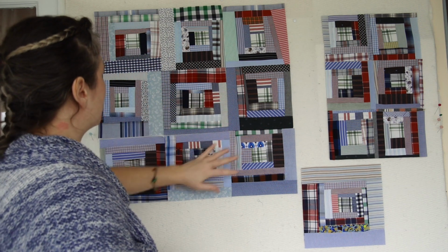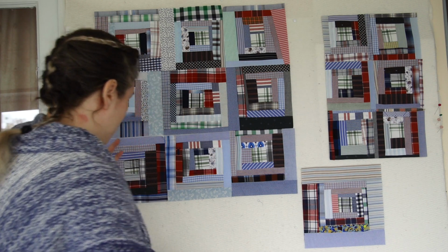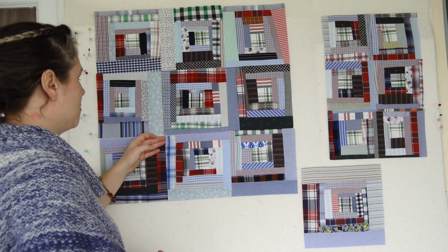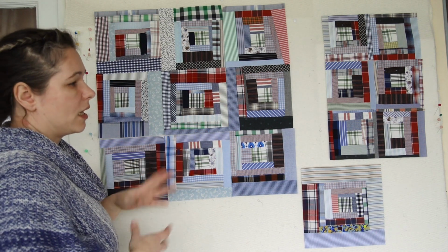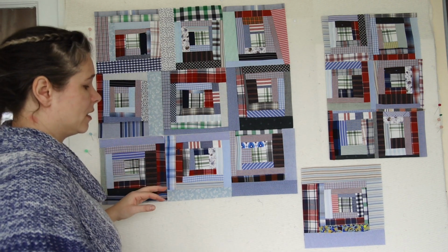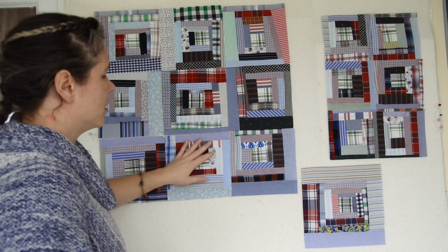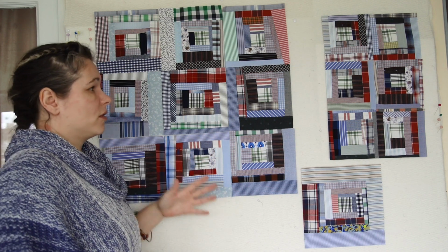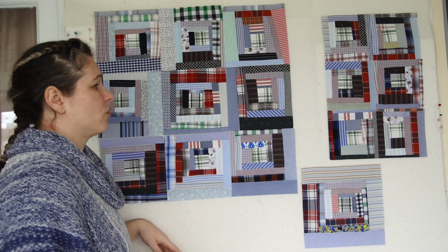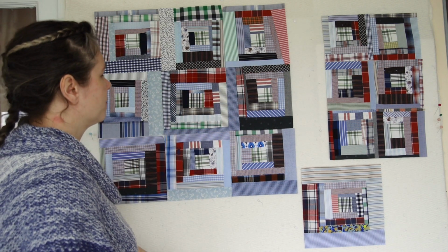All of the fabrics I use in it are from shirts. So if you have some shirts or shirt-type fabrics, it's a great project to use them up. But I've made this type of block with other cotton, any other color, for the kids, color coordinated, and they always look great. It is a very easy, enjoyable process of sewing, because you don't have to worry about angles or making it straight, because that's the type of block you want to go for.